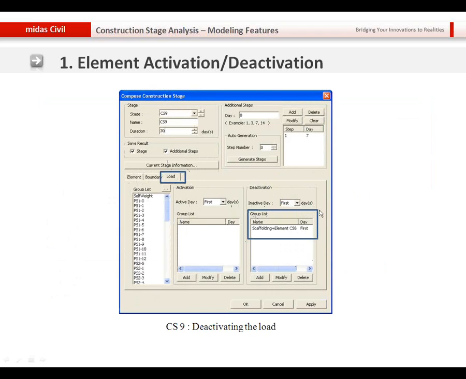I have deactivated the load here because when we define the self-weight in Midas Civil, as soon as the element is activated, the self-weight already takes into account the load of the element. If we do not deactivate this load here, we will end up having duplicate loads for the element.